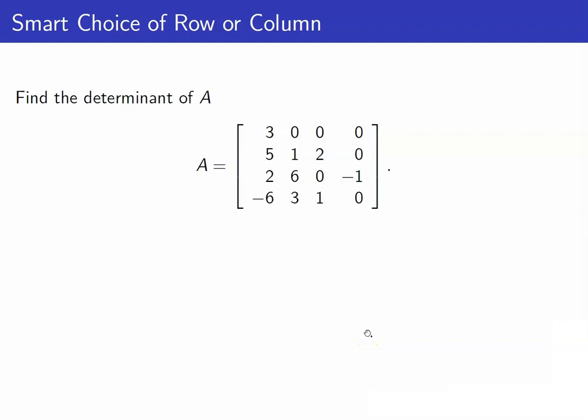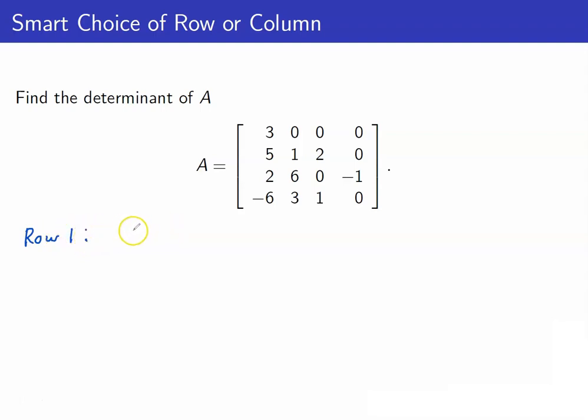Next, we now have a 4 by 4 matrix over here, and we want to compute the determinant. Of course, we have no formula for the determinant of a 4 by 4 matrix, so we have no other option but to really use the definition of the determinant using cofactor expansion. Which row or which column are you going to use in this case? Take note that we can use the first row because it has the most number of zeros, or you can also choose the last column because it has 3 zero entries in it. Let's just stick with row 1.